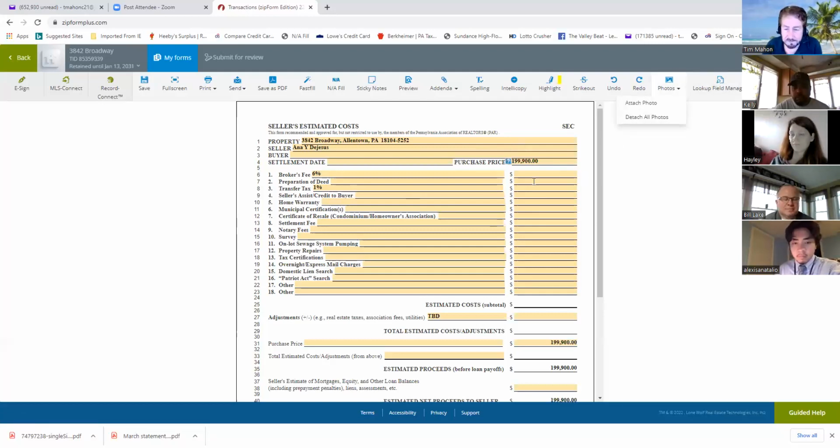$200,000. 6% real estate fee is, I don't know, what is it? Hold on. It's not $6,000 because I left that $100 off. Oh, it's $6 less than that. So it's, yeah, okay. I guess I could have probably done that in my head, but okay, let's just double check ourselves. So 199.9. Yeah. $11,994.